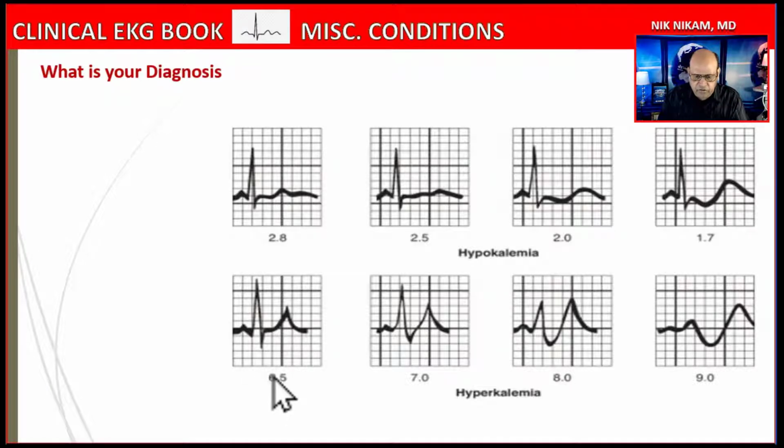And when the potassium level is 6.5, when the potassium gets to 7.0, you see this J point depression and then a steep T wave, and there may be some widening of the QRS complex. When it gets to 8, you are beginning to see a widening of the QRS complex. So if you see widening of the QRS complex and they give you different serum potassium levels, think about 8 milliequivalents per liter. And if you see a sine wave like this, you're looking at potassium levels of 9.0, somebody who needs dialysis to get the potassium level down.